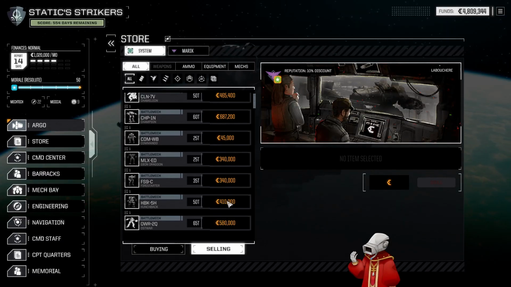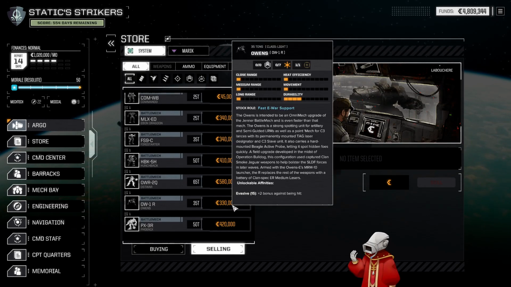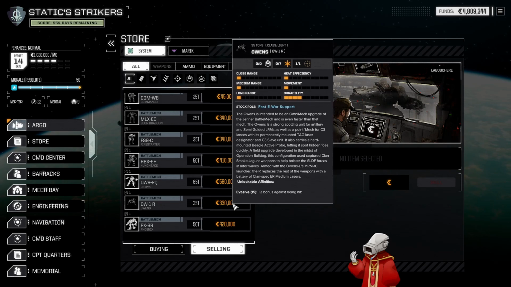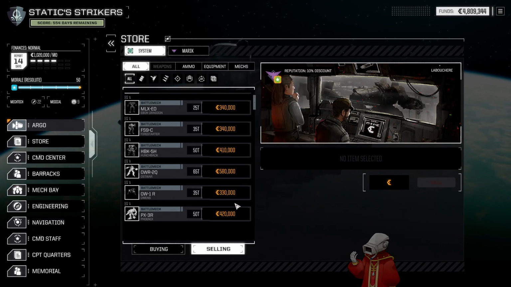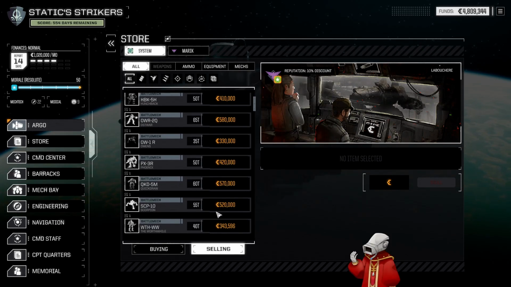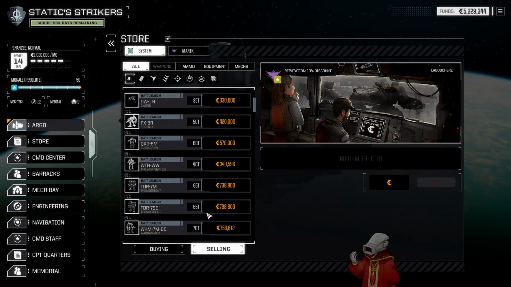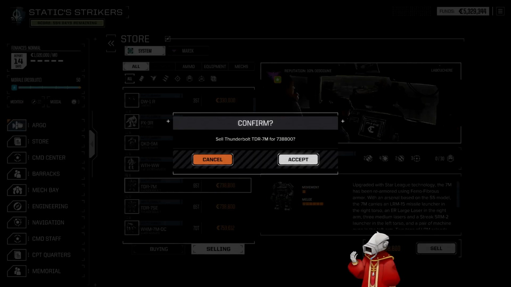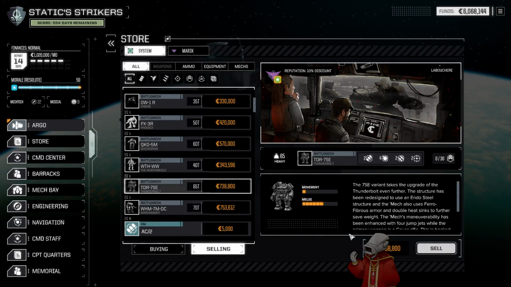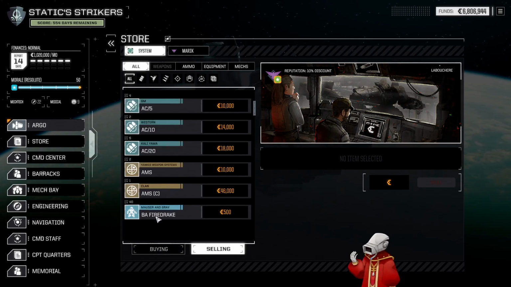Keeping that Fire Starter, keeping that Hunchy. I might keep that Owens, actually. That can be brought back as a duelist very quickly. Yeah, I'll keep the Phoenix lying around. That Scorpion can go. The Thunderbolts are both going to go. All right, we got enough money to work. We got working money at the moment.